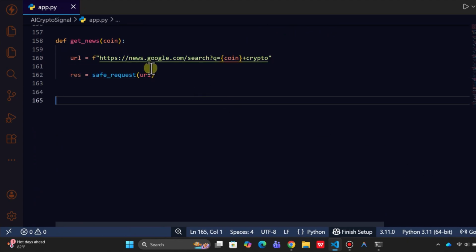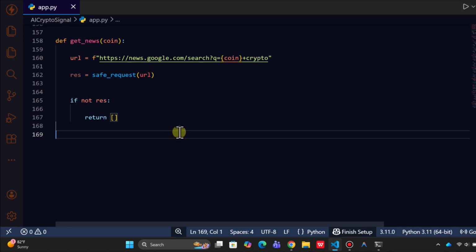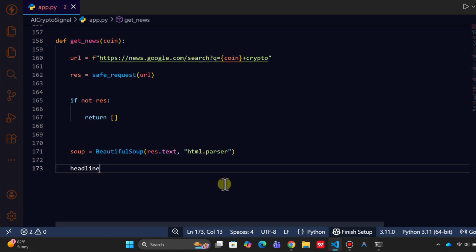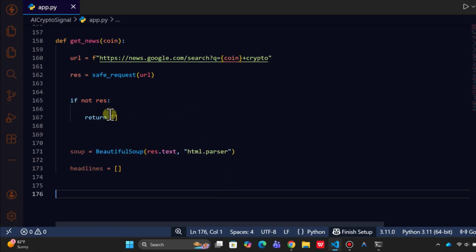This function scrapes crypto-related news headlines from Google News. If data is available, we parse the HTML and prepare a list to store headlines.